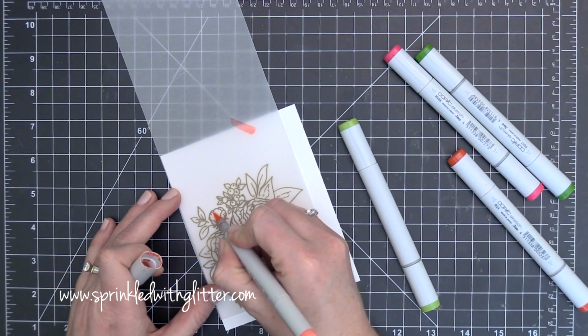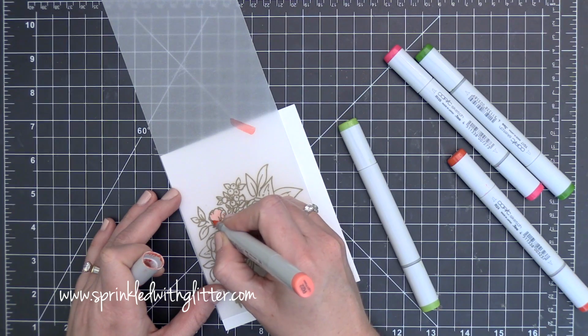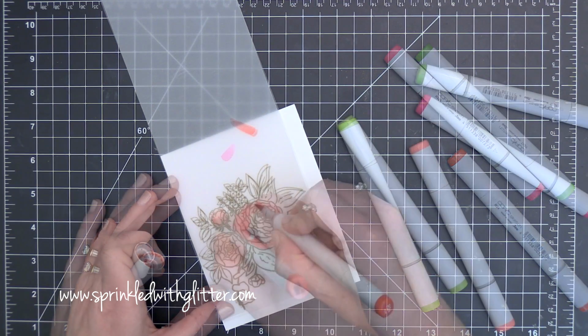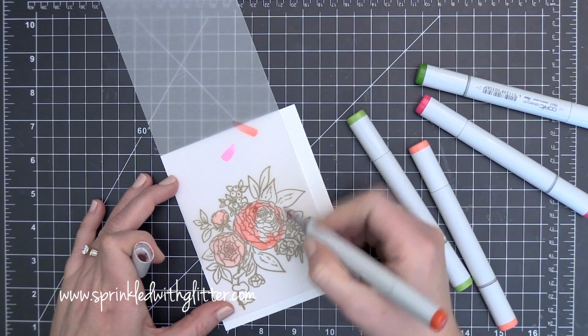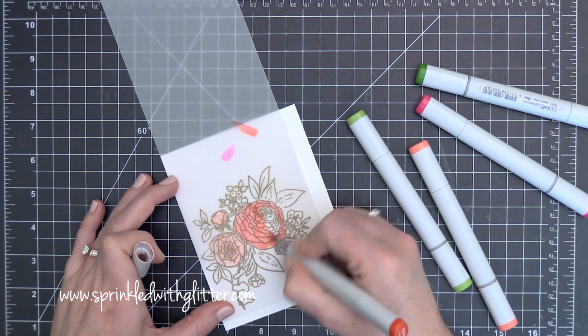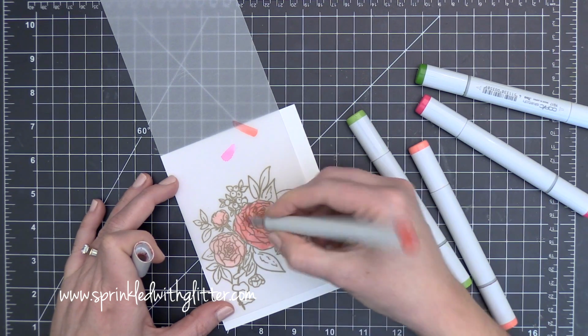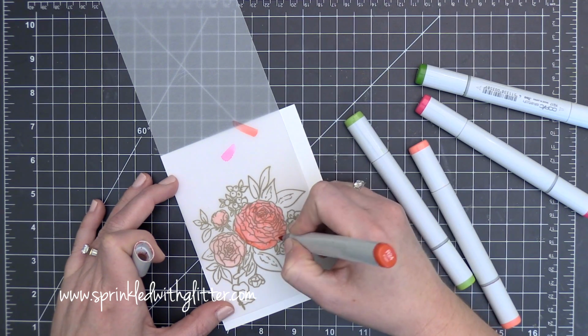So I'm going to be doing a little Copic coloring now. I will have all of the colors linked over at my blog so you can see those there. But I am going to start out by coloring these ranunculi. Are they ranunculuses or are they ranunculi? I don't know. So I'm going to start by coloring those in some various shades of pink. I'm coloring the larger one in a darker shade of pink.